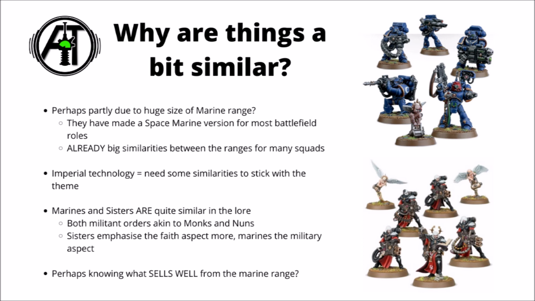Finally, maybe for these new releases, Games Workshop might have just been focusing on what sells well out of the Space Marine range. So maybe they're doing an element of playing a bit safe and making things not too wacky or divergent from things they pretty much know do well in sales. The Bladeguard Veteran miniatures in particular were a really popular addition at the start of 9th, so perhaps it's not too surprising that they want to make an equivalent version of them for the Sisters.